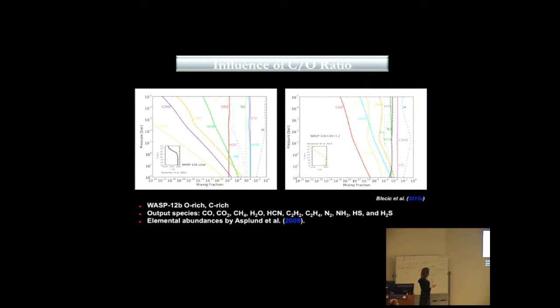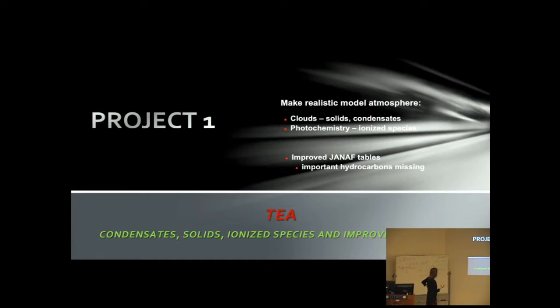This is the example how C to O ratio is really significant in exoplanetary atmospheres, because when you have a C to O ratio solar, or C to O ratio 1.2, the abundances of certain species are highly influenced. The underlying chemistry is really changing. So, in the C to O ratio equals 0.5, solar, water is the most abundant, but when we go to higher C to O ratios, hydrocarbons become really important.